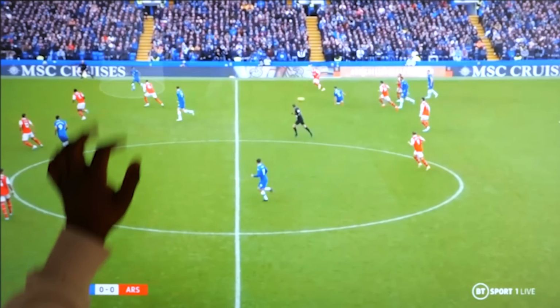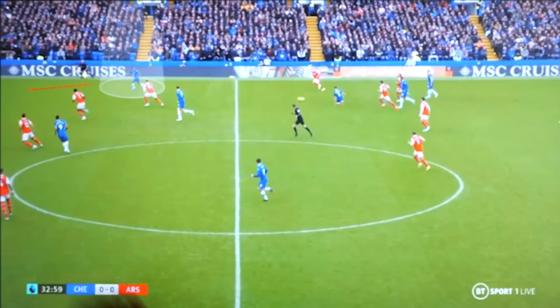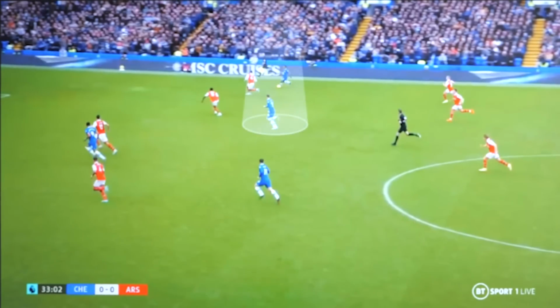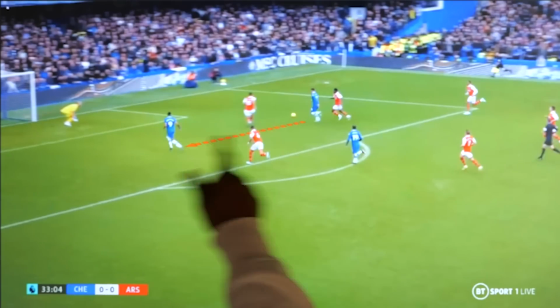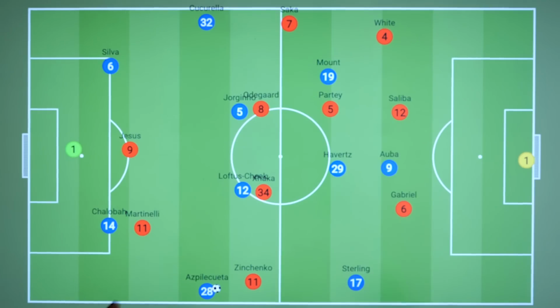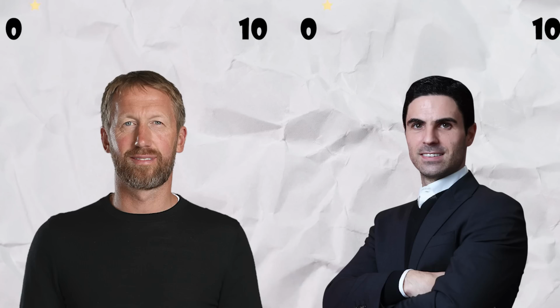So Sterling was usually on the front foot, looking to make the run in behind. And once again, Gabriel has to go out to him, and Havertz has a little bit more space in attacking midfield. He is then found, and Aubameyang and Mount are once again his two supporting players, but he's unable to find either of them. And once again, at times, we could see it be Sterling instead, who directly looked to make the run in behind, but they were just not potent enough during this match.